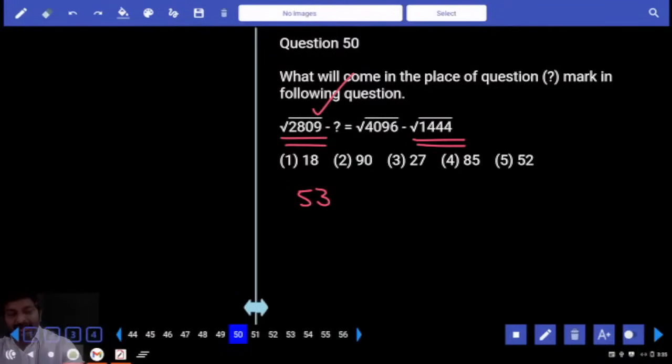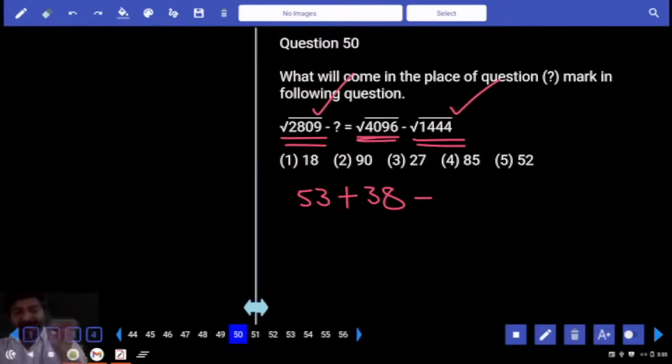This negative number comes to left hand side, becomes a positive number. 30 square is 900. Our number is more than that. 40 square is 1600. Our number is less than that. That is close to 900 or 1600. So you know that that will be in the 30s, but close to 40. If it is ending with 4, it should be either 2 square or 8 square. So it will be 38 only, because that is close to 40.